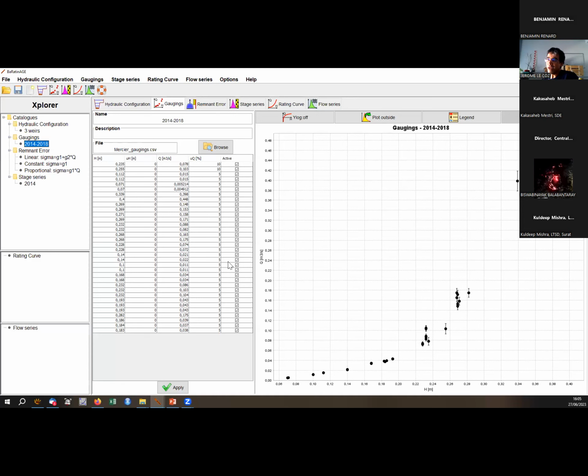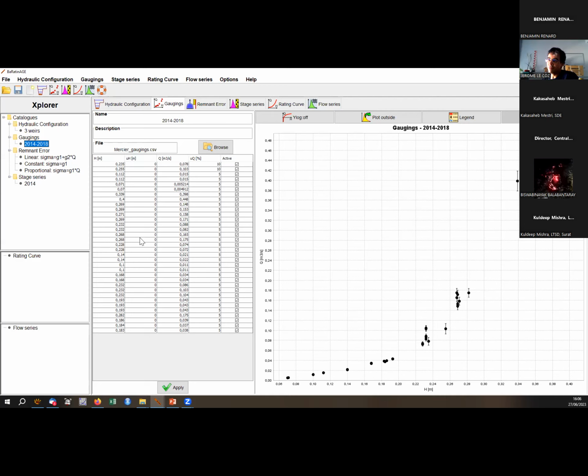You will see in the manual that it's not difficult to prepare a text file with the discharge measurement data. It's a text file that is very similar to this table, actually, with one row header, and stage, uncertainty on the stage of the gaugings, which we advise to set to 0, because if you define a stage uncertainty for the gaugings, the method that BaRatin will apply is not good.